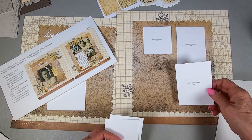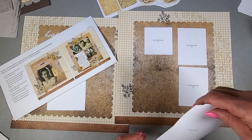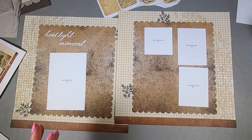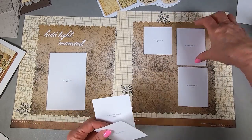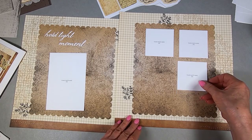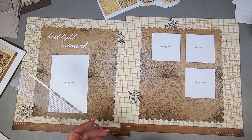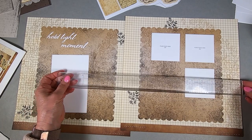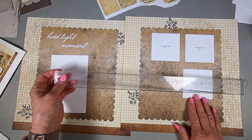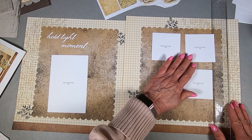I started putting the 3x4s thinking I could do that, or cut those off, but then I found some 3x3s in my toolbox right next to my working area – so that worked out. There are the picture holders. I'm going to go ahead and use a ruler to make it easier. I'm trying to figure out how far in from the scalloped edge to go – it's about an inch in from the scalloped edge and about an inch down from the top.